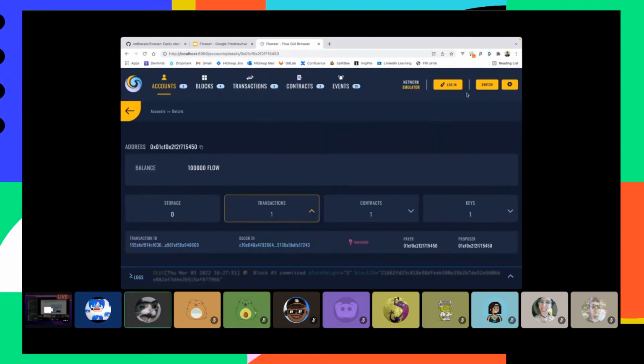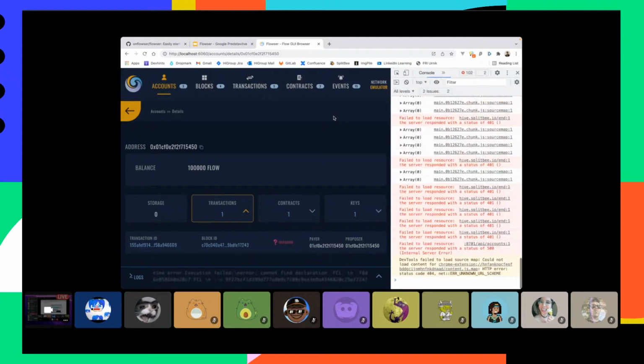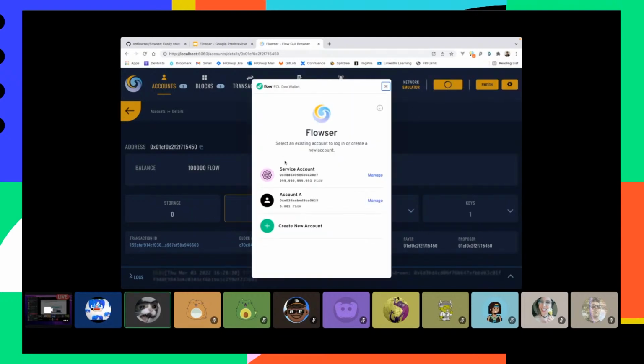So yeah, one more thing. We also integrated the FCL Dev Wallet right into the UI. So you can log in from the UI, and here it is. This UI appears.